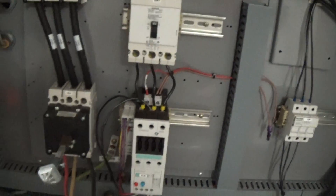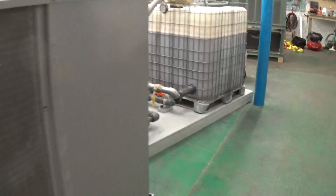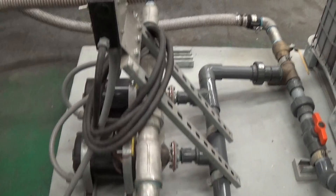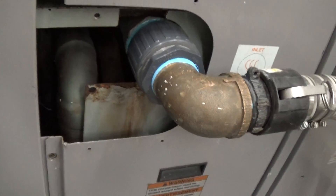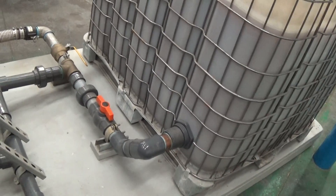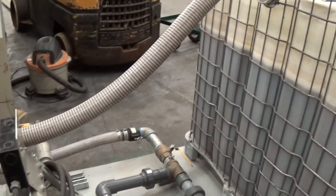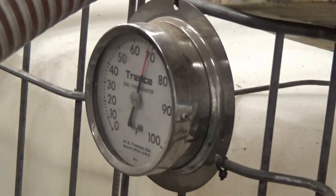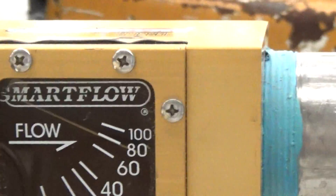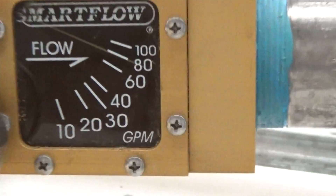What we do to test is we have this glycol solution here on our tank station. We're bypassing our external pumps — none of them are turned on because we're using the pumps on the Carrier chiller to suction or draw from our tank. We have an analog gauge here also. Slowly this tank water will be chilled down. We also check the flow — right now we're running at about 80 GPM.